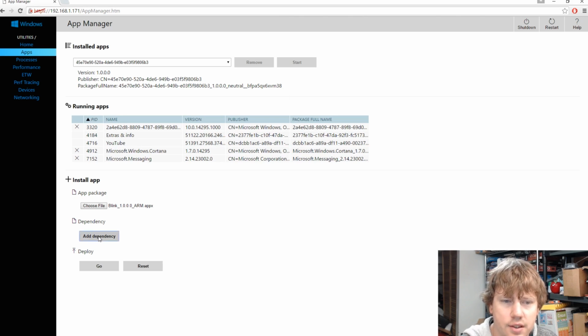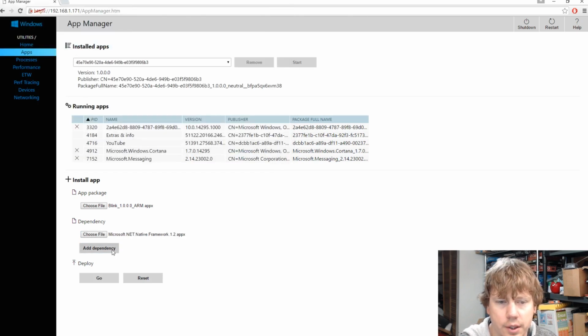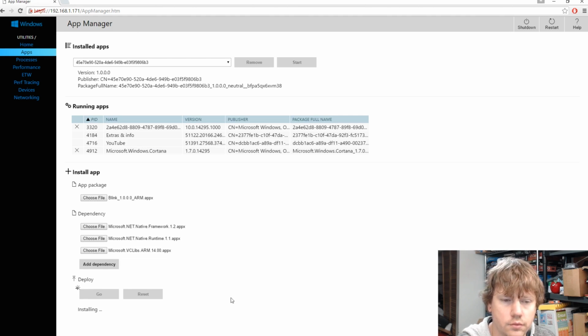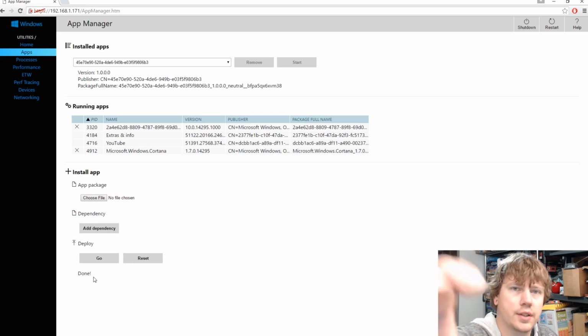So there's the app. Now we need to add the dependencies. So click that. So we need the ARM. Alright, so we have 3 here. But now you see I only had a spot for one. So I click add dependency again. I pick the next one. You just keep doing that till you get all your stuff. So we're all set here. We have the app. Now we're going to deploy it onto my phone. So it's uploading. Done. So good.